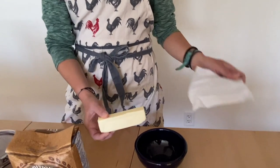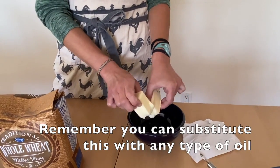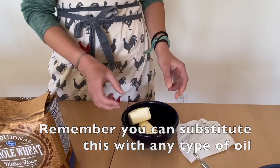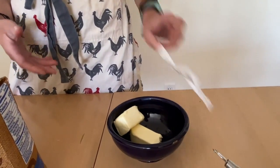Now we're going to start with the wet ingredients, and we're going to have Carter put the butter into the bowl so we can microwave it to melt it. 1 whole stick of butter is going to be about 1/2 cup.